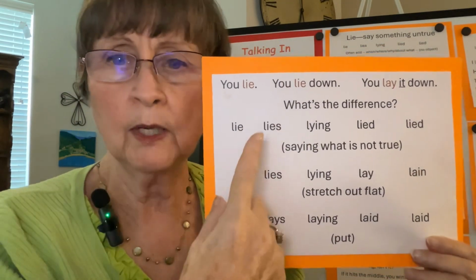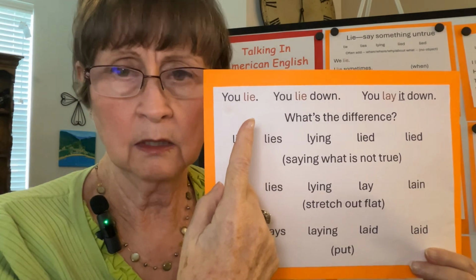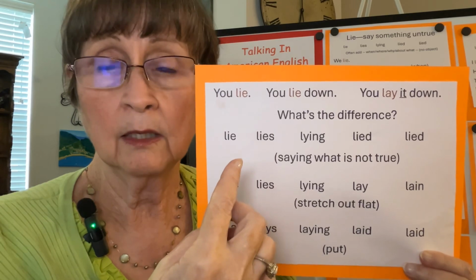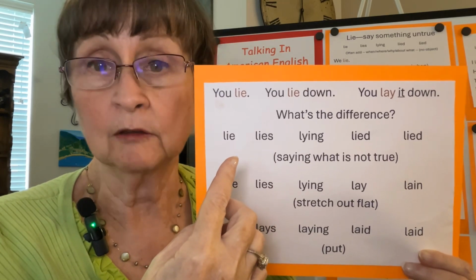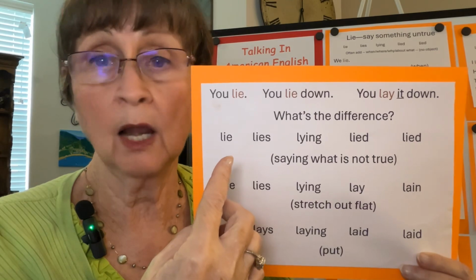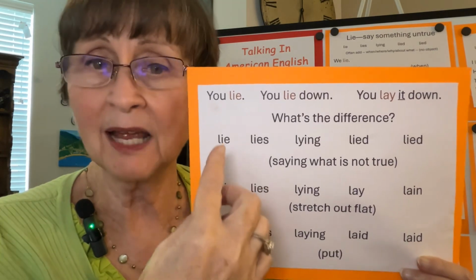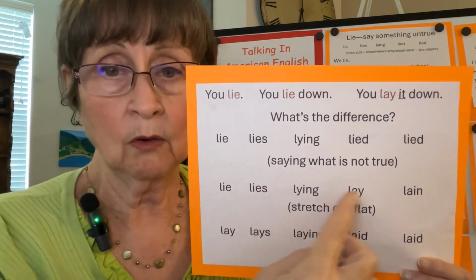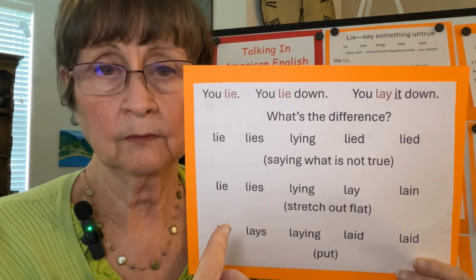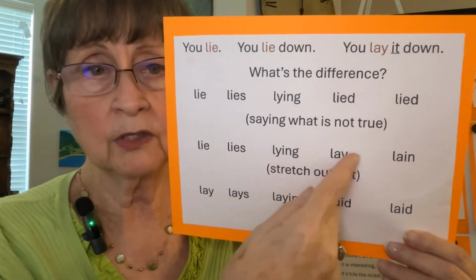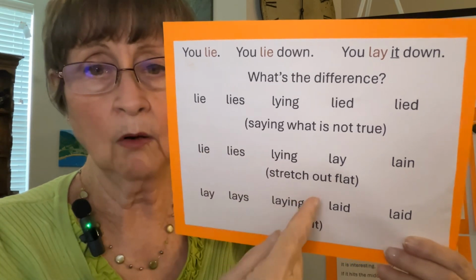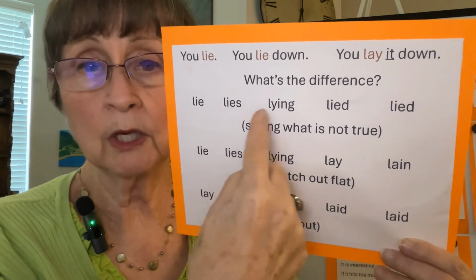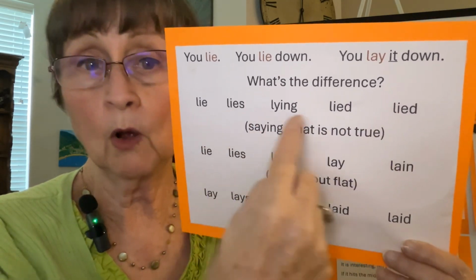For one thing, we don't like to say that we lie. Sounds bad. You're not telling the truth. I might say, I'm going to lay down. Should be, I'm going to lie down. But we don't like to say the word lie because it sounds like this one, so we say lay down. And we borrow from this one. So that's one reason when we're trying to say this one, we borrow from here and say lay instead of lie.